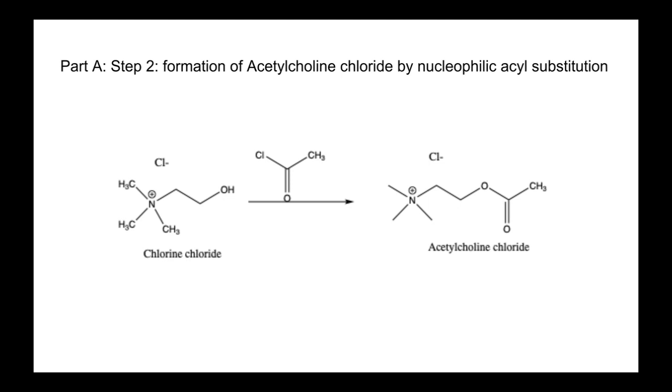And then something in the mixture, most of the time pyridine, is used to remove a proton on the protonated oxygen and form an ester. So this ester over here. And since chlorine is the leaving group, the elimination of the leaving group allows for a carbonyl reformation, thus completing the substitution reaction and forming acetylcholine chloride.